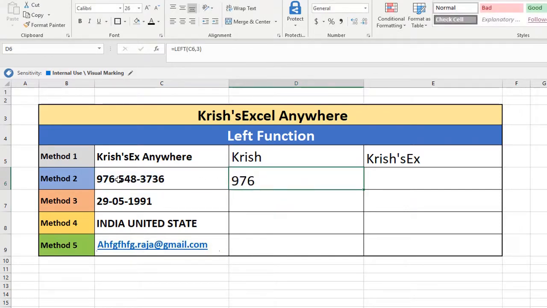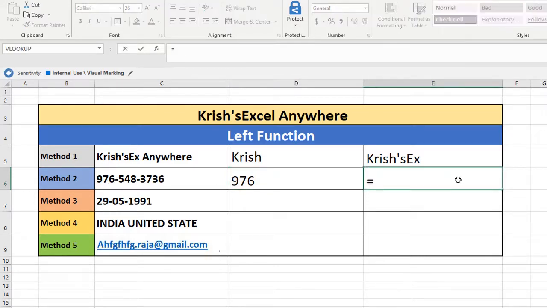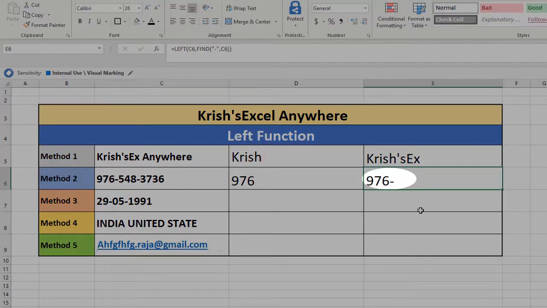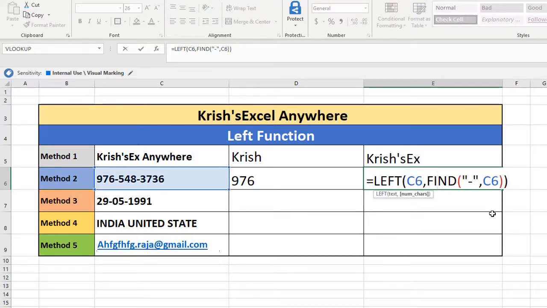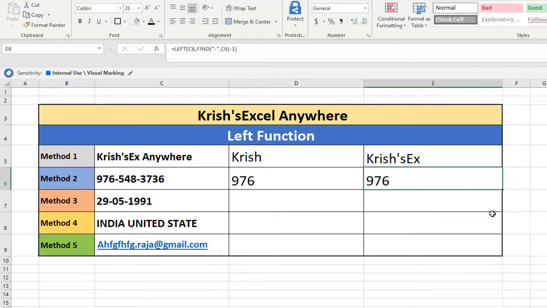When you are not sure about the digits, how can you extract the first part? Now I'll show you this. The same formula that we have used here, I will be using here. Equal left, select the text. This is our text value. The number of characters is not sure, so we are going to use the find option, double quote. Here I am using hyphen and close with double quotation, comma, within text, close parenthesis, again close parenthesis. Now I'll show you one difference. We got the output with the hyphen, but I don't want to see the hyphen, so how to remove that hyphen? Here, at the end of this argument, give -1. Now it has been removed since I have given -1.